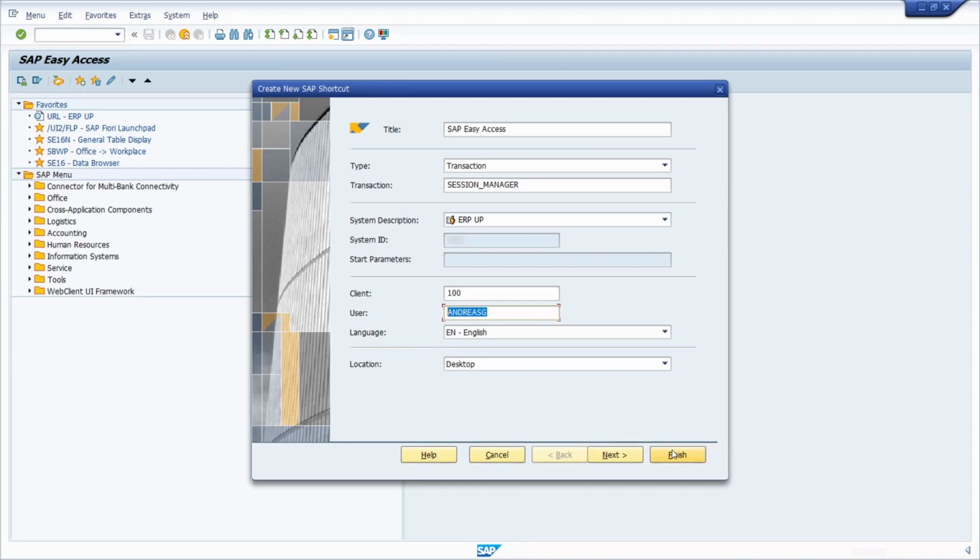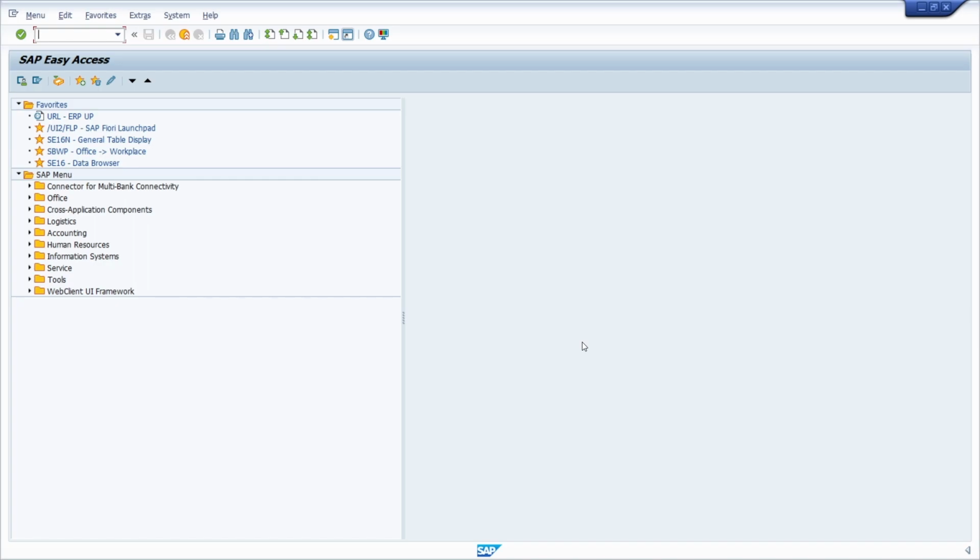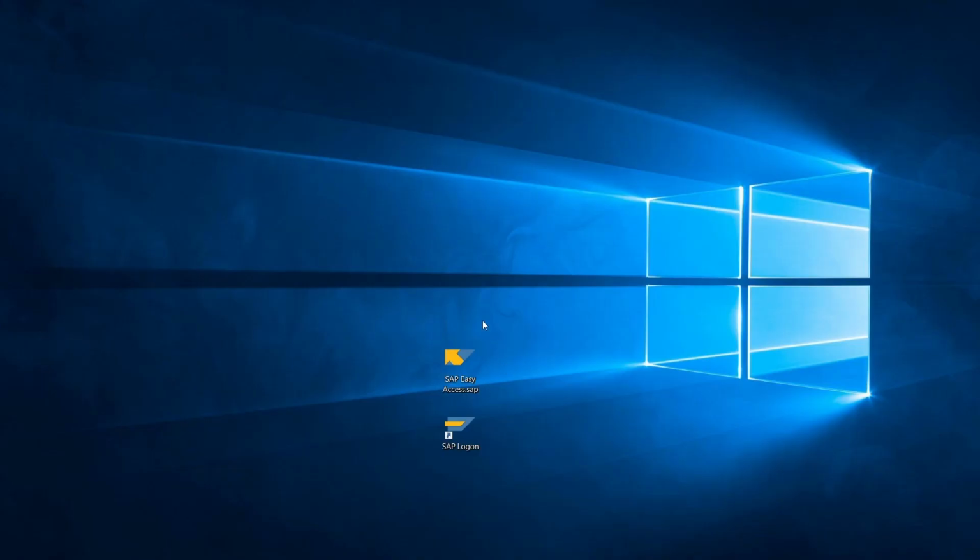for being used. And now to show you this, I would like to log off, because if I would not log off from the SAP system, then directly the transaction code is being executed, in this case the SAP Easy Access menu, and because I'm still logged in, I won't log in again, so I will log off. And in here you can see the created SAP GUI shortcut, so I will double click on this one.